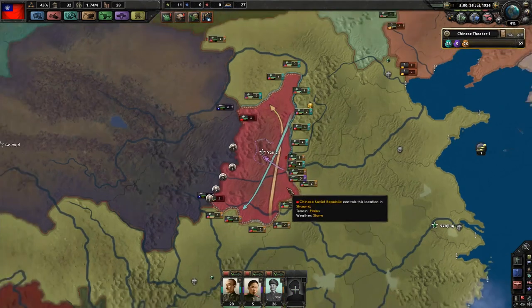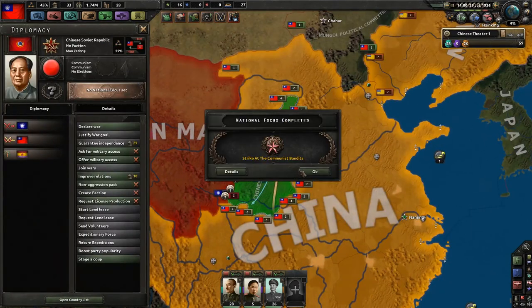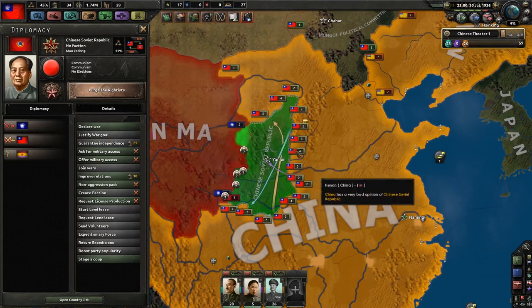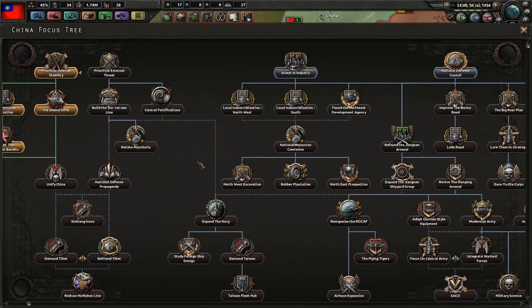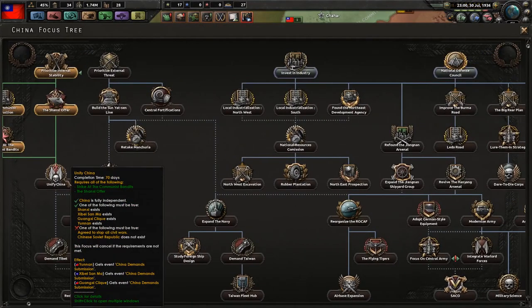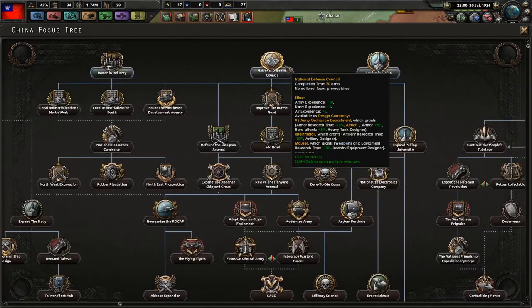Chinese Soviet Republic declared war. Okay. Don't join the Comintern. Don't join the Comintern. I don't think they did. I think I'm okay. Alright, so we can't unify China yet. I could just wait till the war is over. It might not take too long, but let's see what's going on over here.